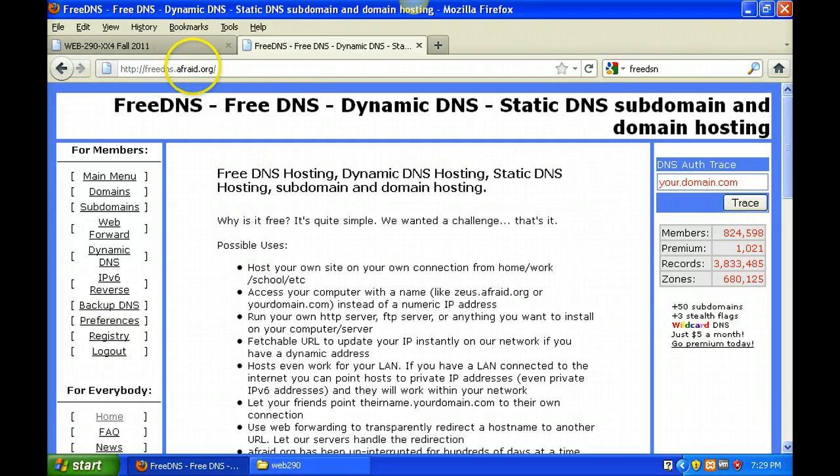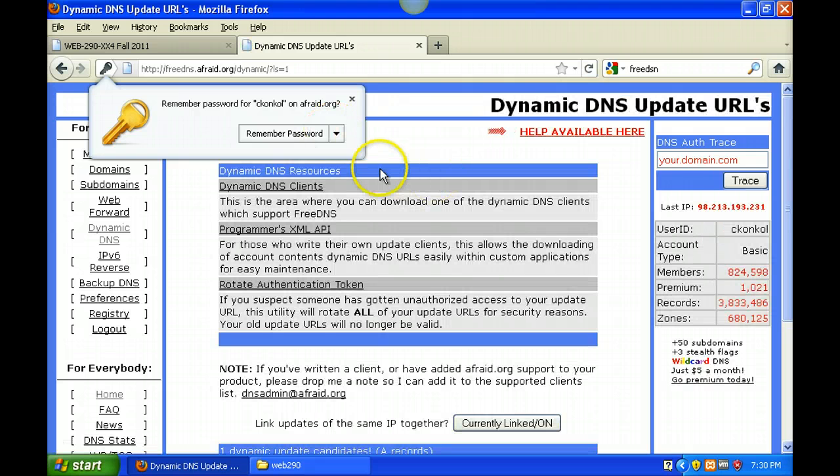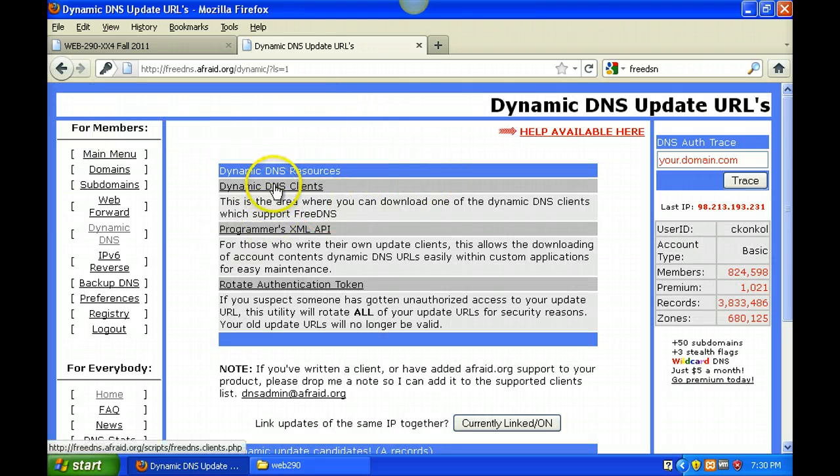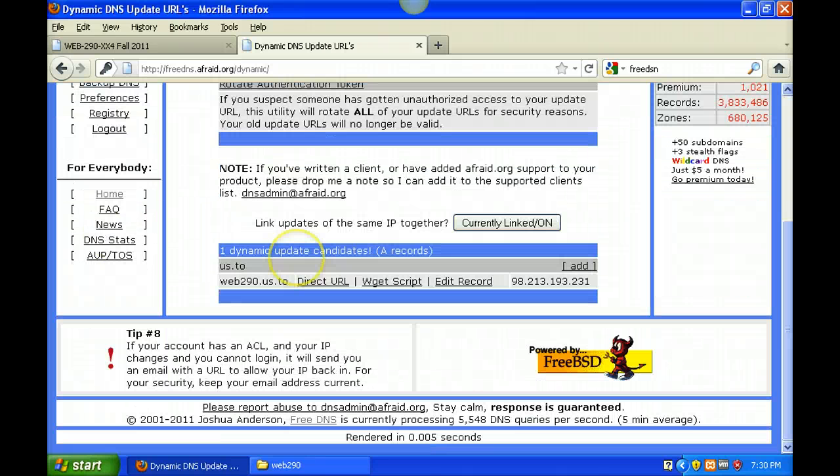You just go to freedns.afraid.org, register for dynamic DNS, and set up your account. I'll log in with mine that I've already set up at home. Once you log in, you'll notice on mine I have web290.us.to.